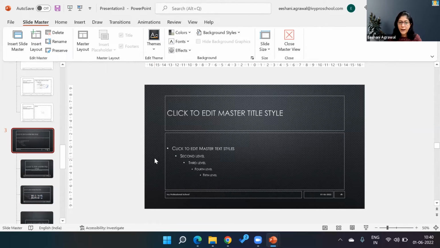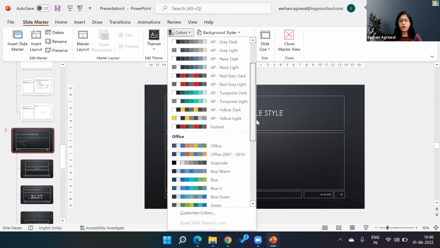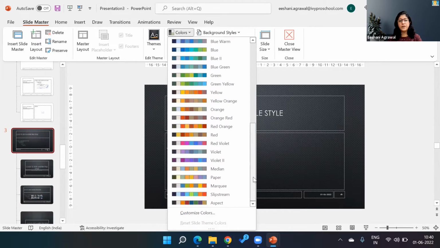So if I wanted to add some design elements, I can. If I don't like this color that I see over here, and if I wanted a different color, as and when you're hovering on top of it, it is showing you what kind of colors it's going to impart.